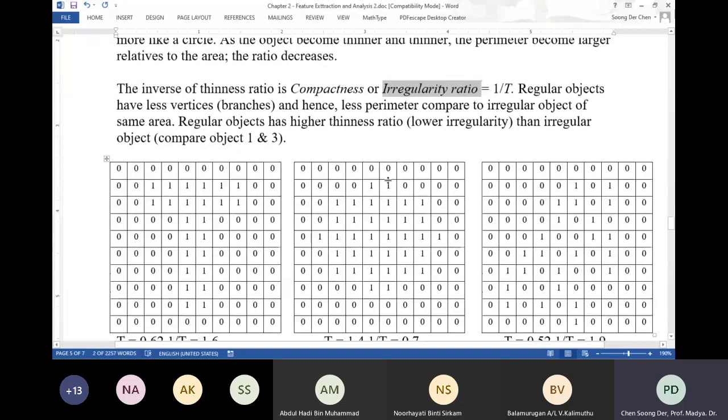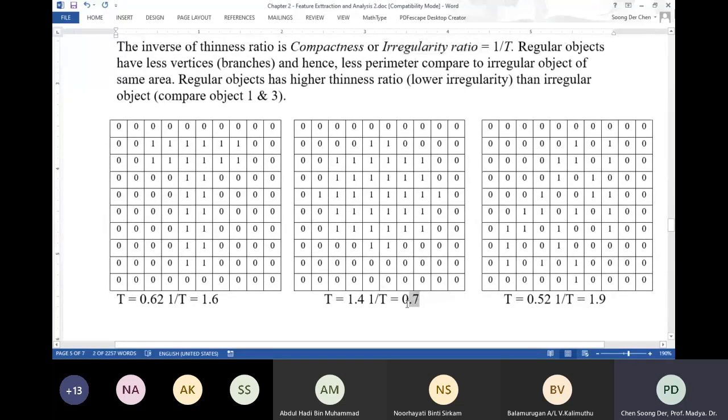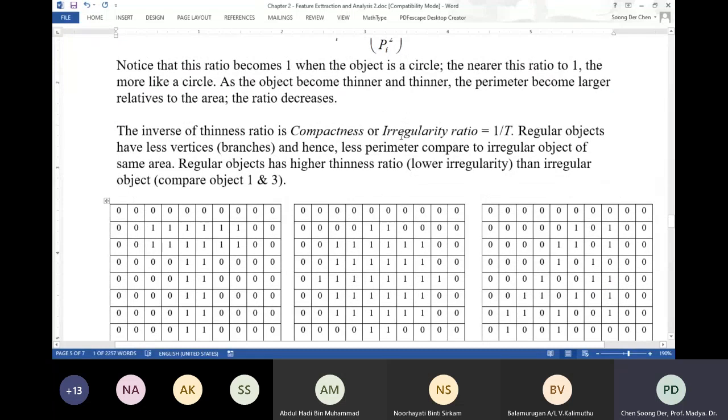So there tends to be very low irregularity. But when you have an irregular shape like this, which looks very odd, weird, so we call it irregular shape, then 1 over T will be very high. So you can also use this to measure how regular or irregular a shape is.